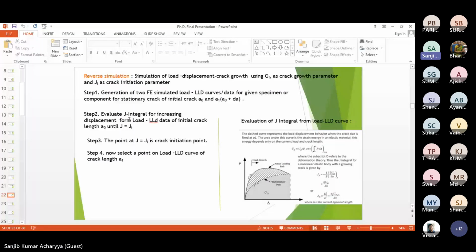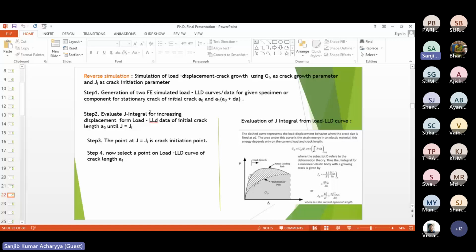Then we can evaluate the J integral on these stationary cracks at every displacement level until the value of J becomes Ji, the J initiation. Here we must say that the issue of crack initiation is not resolved by GFR. Once crack initiation is there, then for the stable crack growth part, GFR can help with when and how crack growth will take place. But the initiation requires some material data. Here we have used J initiation. This property was already available to us. So on the stationary crack, we evaluate J integral at every incremental displacement, and when the J value comes to Ji within a tolerance, then we allow crack growth.